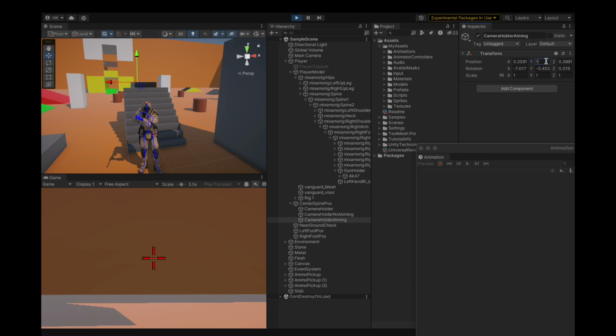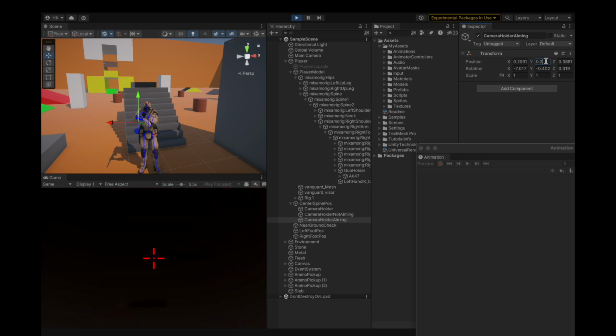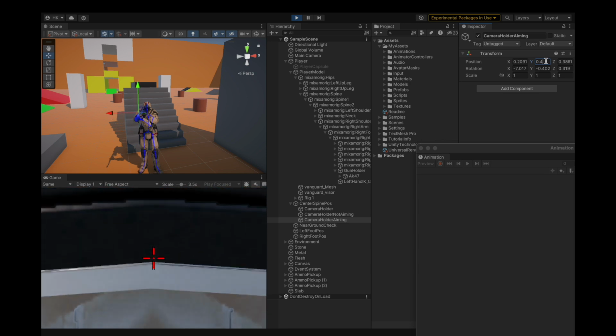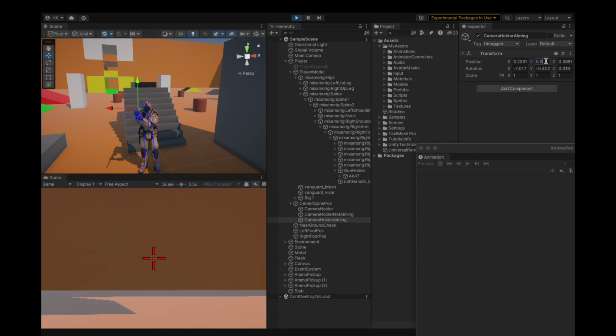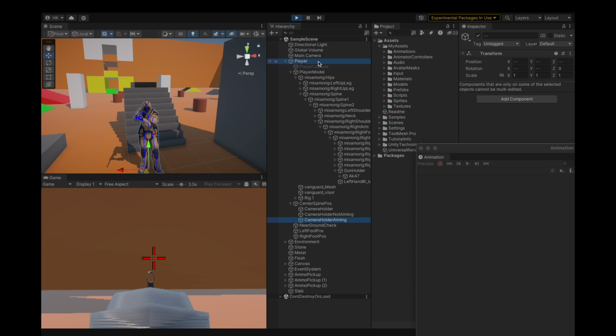Let's put this at 1.1, 0.15, 0.3, 0.4, 0.5, 0.45, 0.42, 0 on the Z, 0 on the Y. We still see how the gun is accurate, so we'll continue modifying and making it look better.